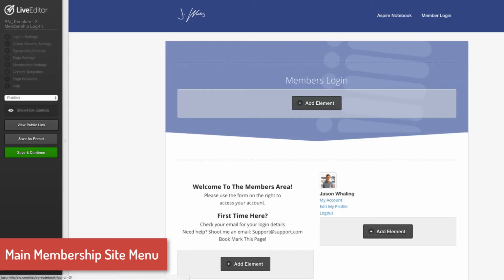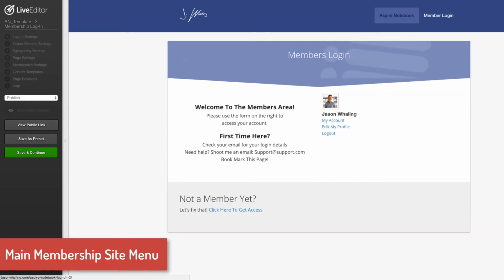And so when you have this menu across all of your pages, it's automatically going to be added everywhere. And that's really the power of using menus in your membership website. And that's why I really highly recommend using menus as a way to have people navigate throughout the courses, because that way I don't have to come in and add another link to the Aspire Notebook on every single page previously. It's just up there and it will be there for all of the future pages that I set up. So that is all there is to setting up the membership login.